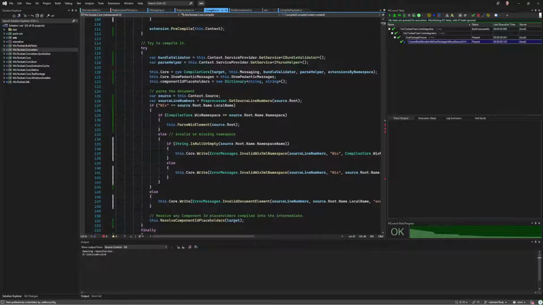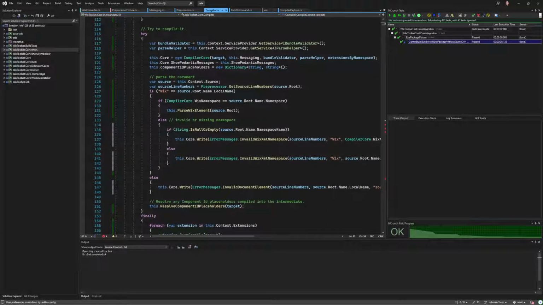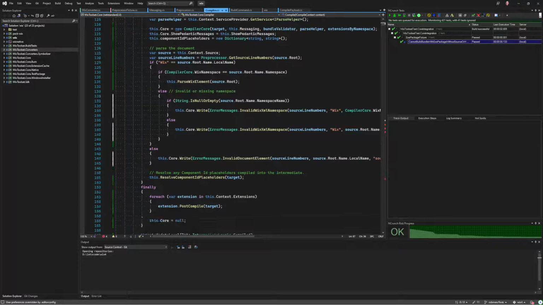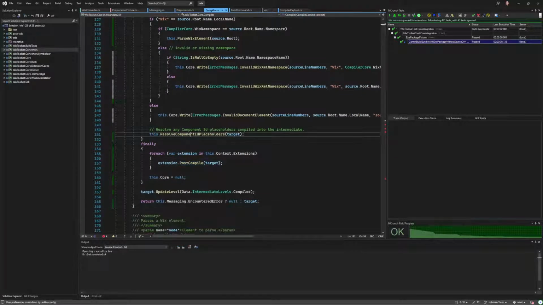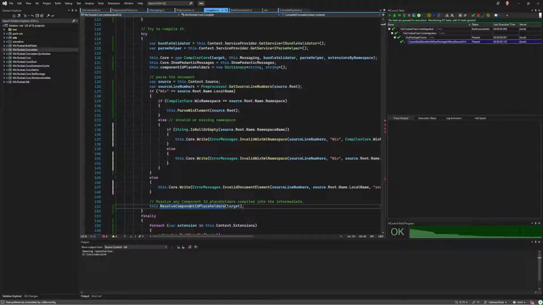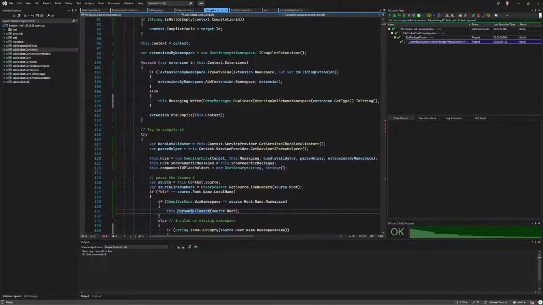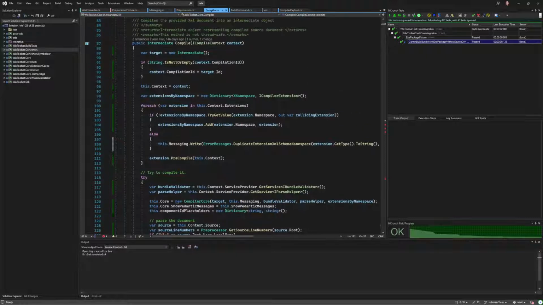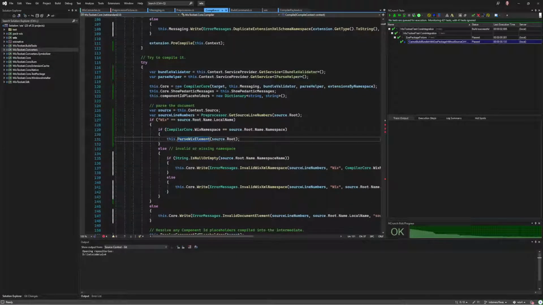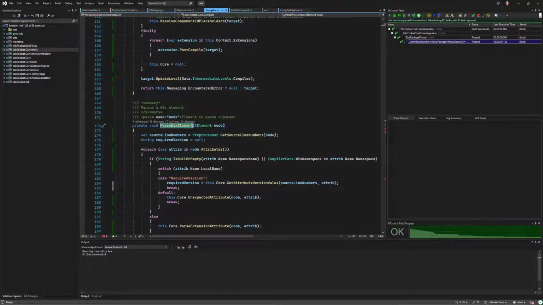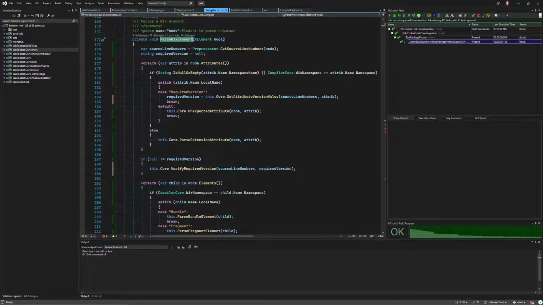I'm just kind of looking for a top level one. Let's see, we're looking at source line numbers, all that, and then post compile. So compile core, compile source, root name, parse wix element. All right, yeah, so this is the top of the compile, and we don't have any checks for if this encountered an error bail, which is what I was looking for. And instead, hey, you hit the wix element. That's great. That's the top level of a wix source, of course.